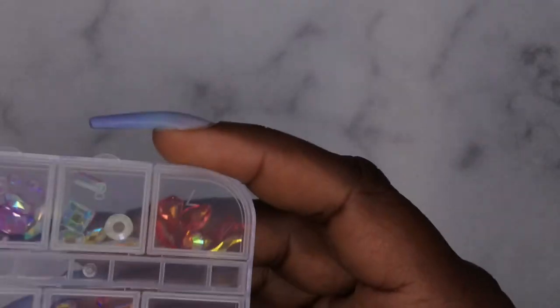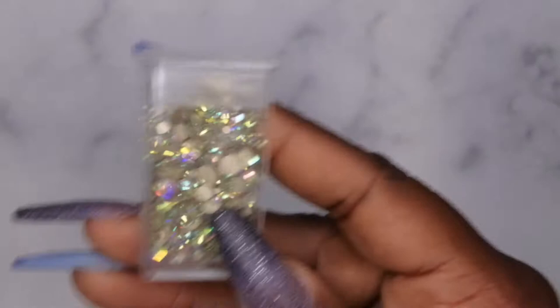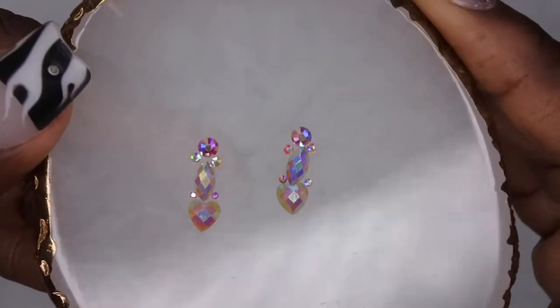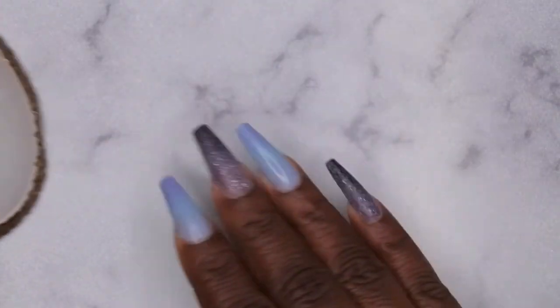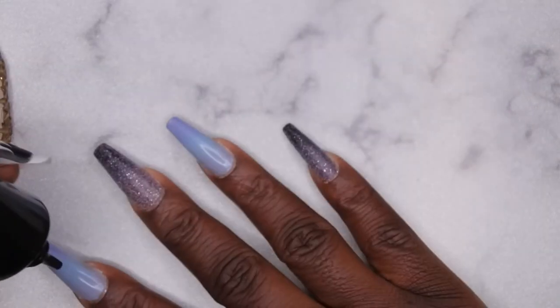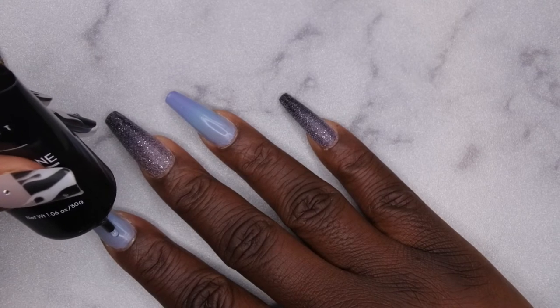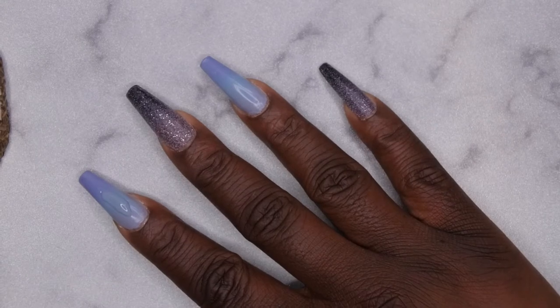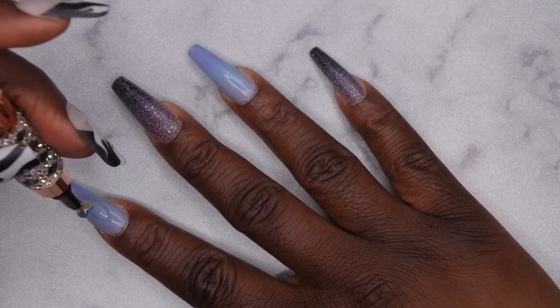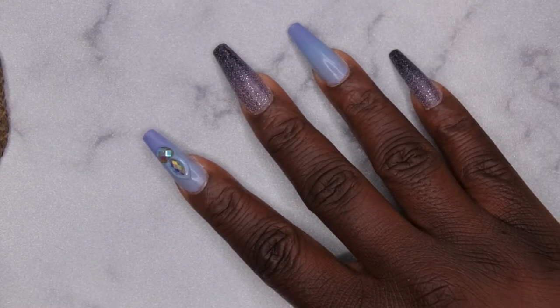I went through my collection and found some gems to add. I have these gems here and a mixture of different size rhinestones. I organized my bling placement for the ring finger and index finger. For the first time I'm going to use my McCrat rhinestone glue — I got it in my 'Your Nail Lab' box this month. I'm putting just a little bit straight down the middle of the nail. I'm going to place my rhinestones — I think I put too much on it, I've got to learn to gauge it.